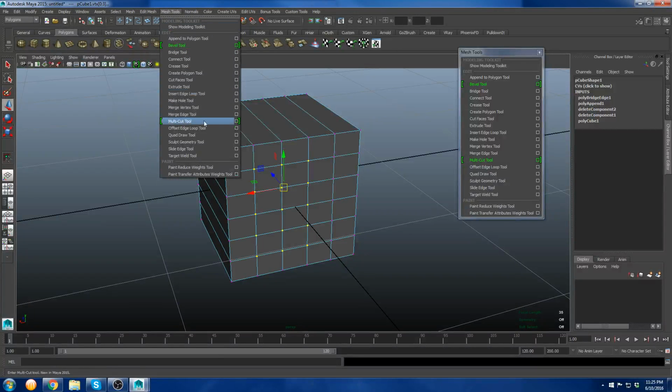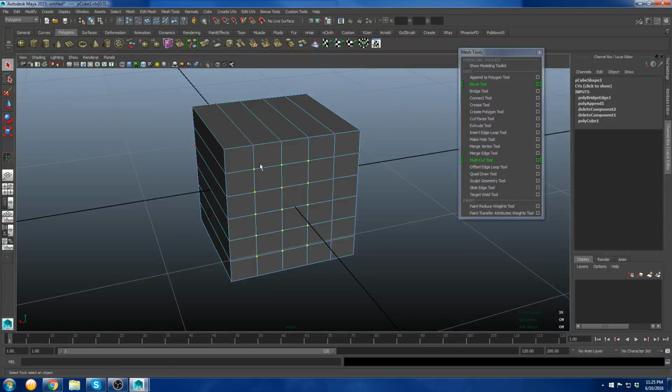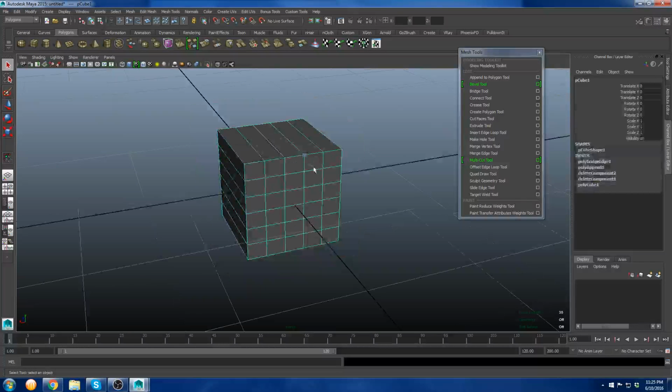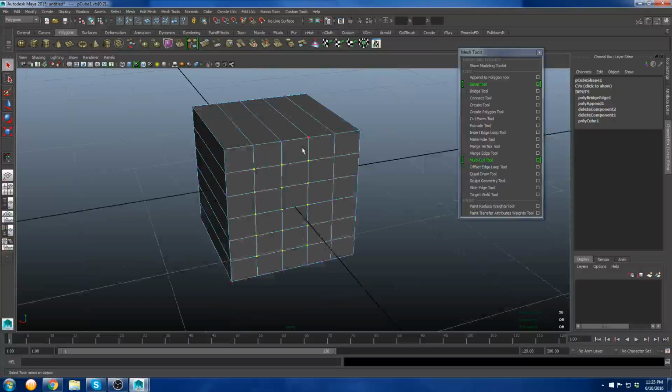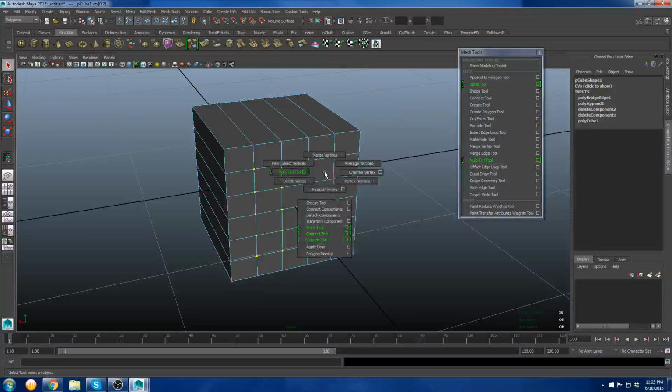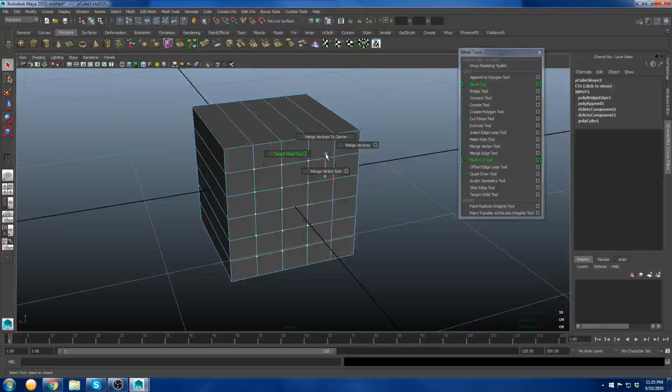Oh, okay. It's the merge vertex tool. How to do it: you just select everything, or the area where you want to merge the vertices, and you hold Shift, right click, and you see merge vertices, and you go there and merge vertices.